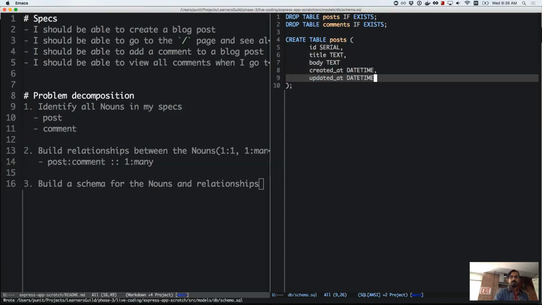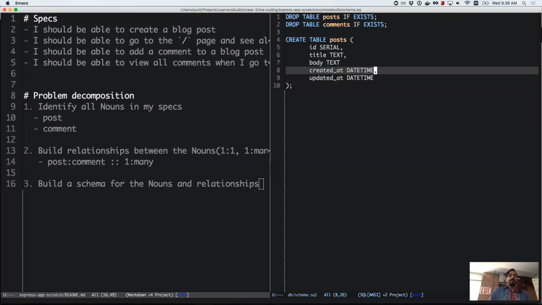The idea is that I want to track when my post was created and when my post was updated. The moment I create something, I want the created at to be set to the current time, so I can add a default value for this.